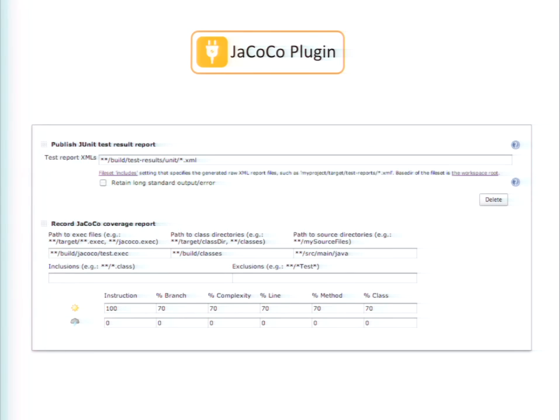We also set up the JaCoCo plugin. There was this question, how do we fail the build if we don't have enough coverage? In this case, we solved this on the Jenkins side. We point Jenkins, first of all, to the JUnit test results generated by Gradle so that we can view them on the Jenkins side as well. And we also set some quality gates for code coverage. And we say if we don't have a certain amount of coverage, then we fail this Jenkins job. And again, we say, okay, this commit is not fit for purpose. We have to do better, otherwise we won't ship it.